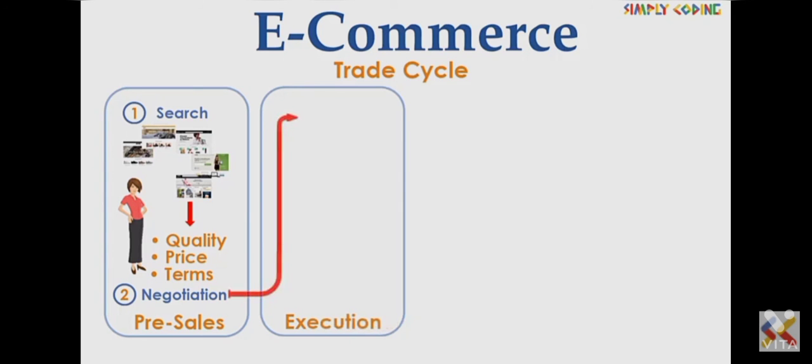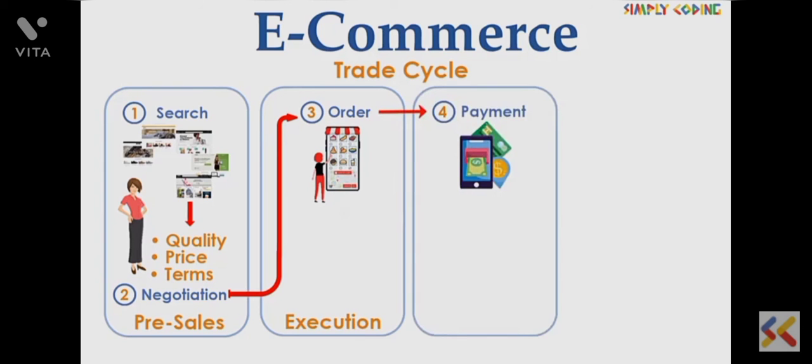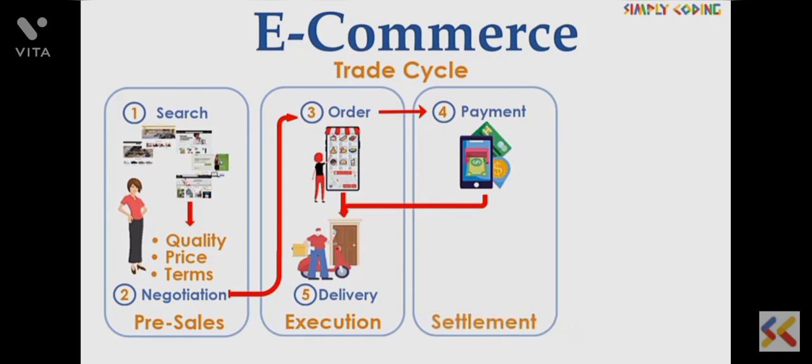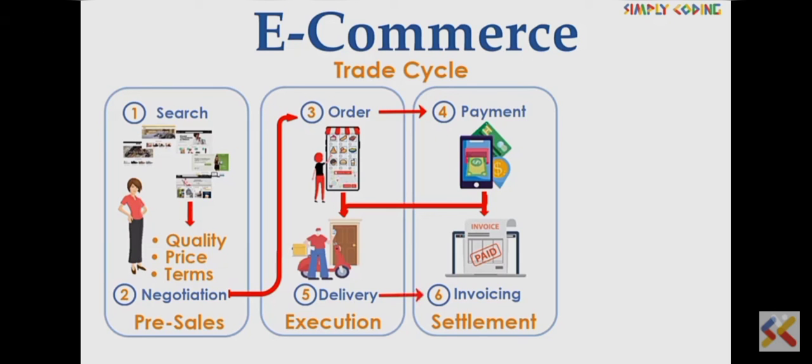First, it consists of the order phase, where the customer places an order for the selected product. At this phase, he might do the payment upfront or he might do the payment after the delivery too. In the delivery phase, the supplier processes the order and then the customer receives the delivery of the product. Then comes settlement. This phase consists of invoicing and payment if any. Invoicing means the customer will receive a bill for the purchased product along with the delivery. After confirmation of the received product, the customer will pay if he has not paid earlier.